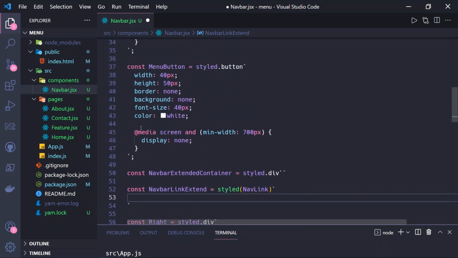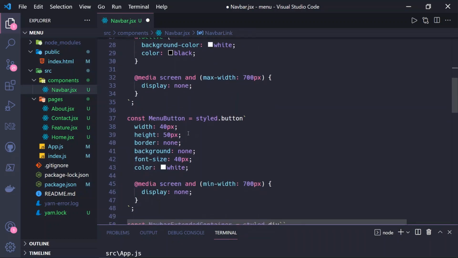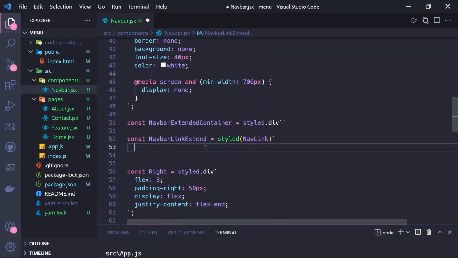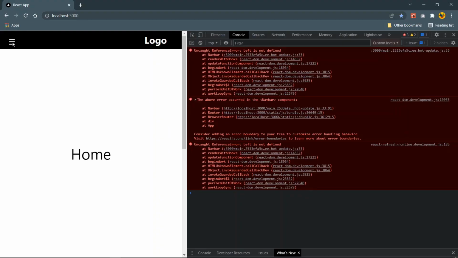So let's copy from here and paste it to it. So let's style them.